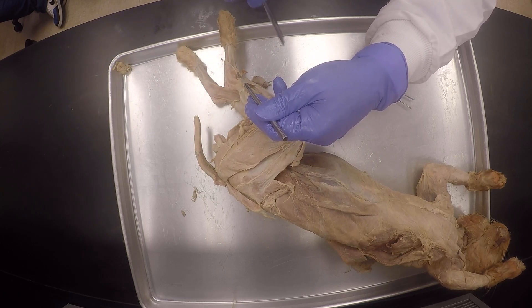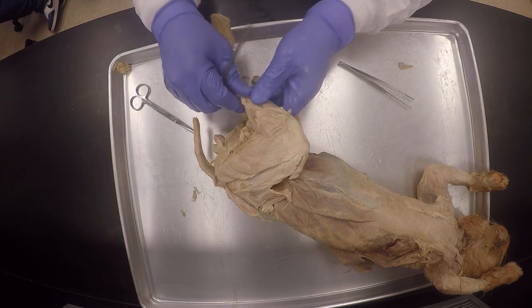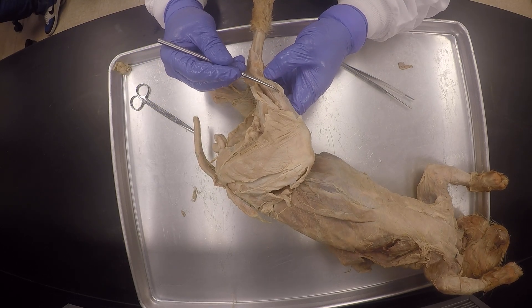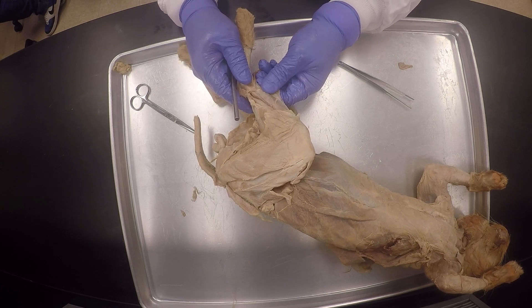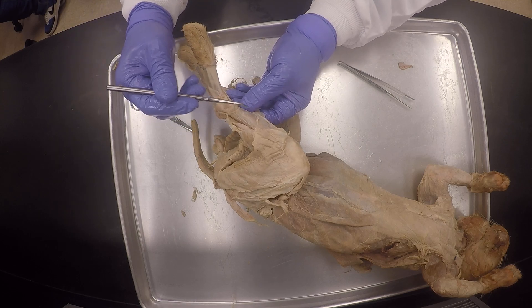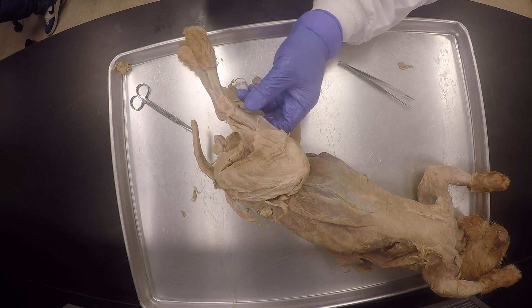Let's do that — make sure our plantaris is there in the cat. Do you see the cobwebs? You can see that — then you know your separation is good. So over here I'm going to continue to peel it off. You see the connective tissue? The more I peel, the white disappears and you start getting the tan color — the muscles.